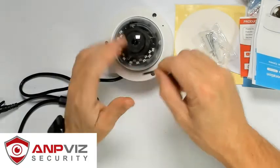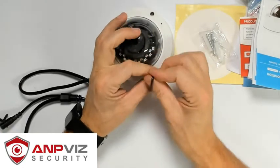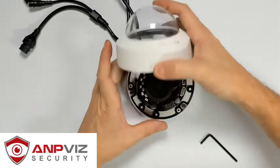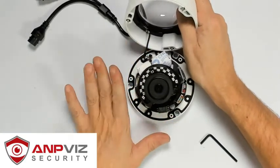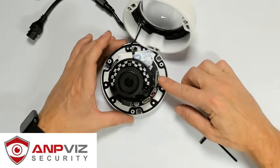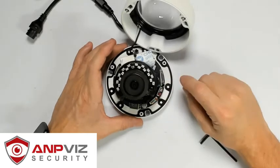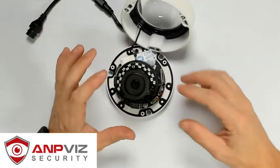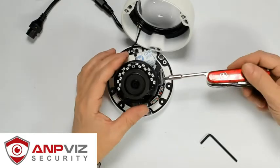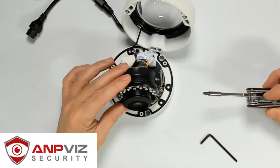So now, we need to install the memory. The Allen key is supplied with the camera, so we need to remove the three screws. All right, so now we're going to open the camera. It has a safety wire, so this will not go anywhere in case you put this already in the ceiling or anywhere in the wall. Now we can see right over here, we have the micro SD card. So go ahead and install the memory there. You will configure that from the main software. And then if you want to tilt this, simple, there are actually two screws, but I'm going to loosen only one. It seems one is enough. Loosen the one on the side, and now we can move this camera and we can tilt it.